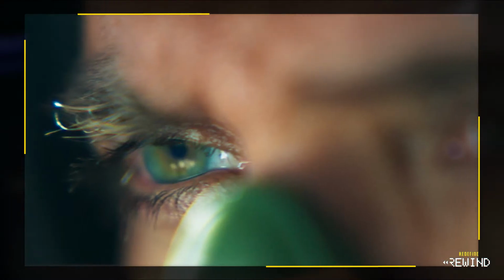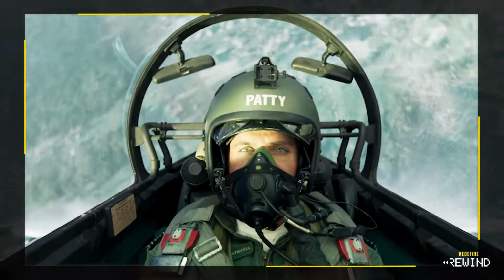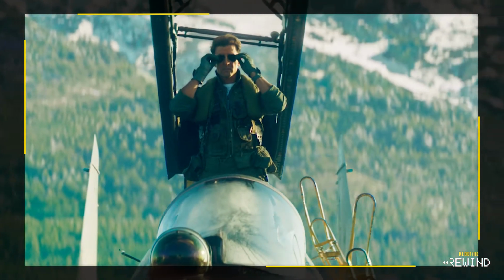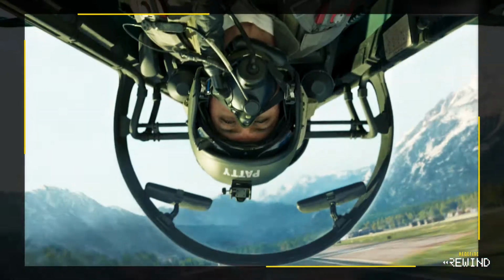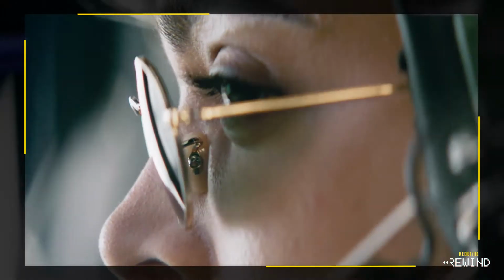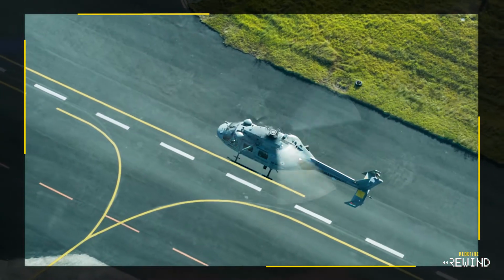Was the introduction of our protagonist, Hrithik, whose call sign is Patty. He is a bit of a maverick pilot in the film, and Inverted Run is supposed to be his first appearance in the film, so obviously it'd have to be grand, it'd have to be dramatic. It's also the same sequence in which we introduced Deepika, who is an exceptional helicopter pilot in her own right.